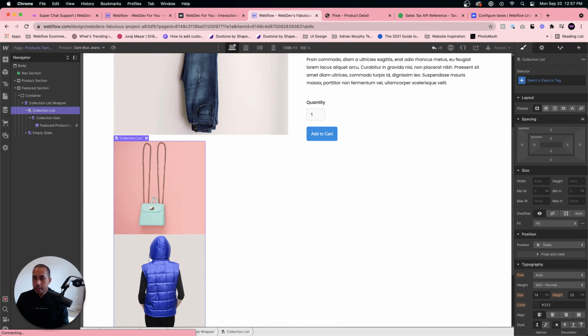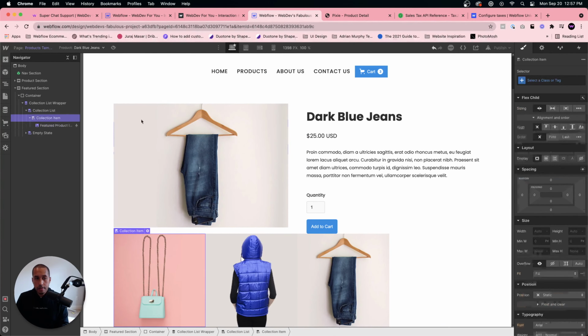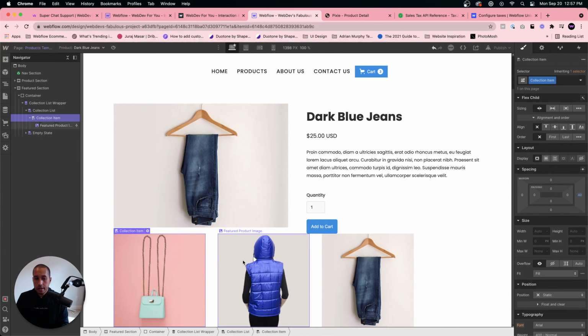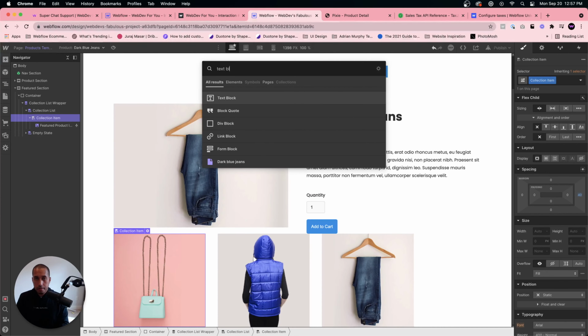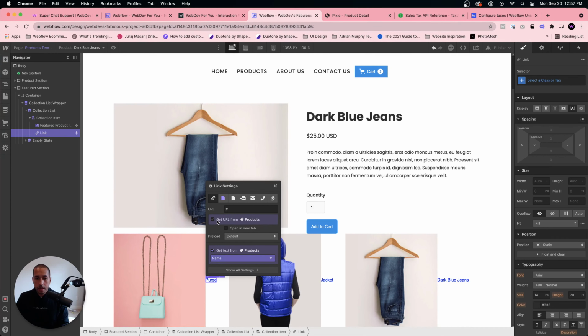And then for the collection list, we'll set it to flex, horizontal. For the collection item, we'll add some margin of maybe 40. And then in the collection item, we'll add a text block, and we'll get the text from the product name, and we'll get the URL from the current product.